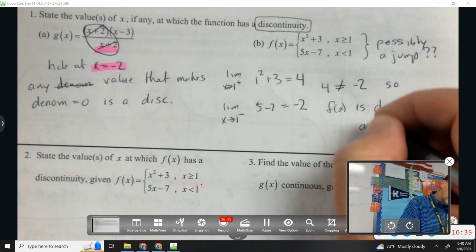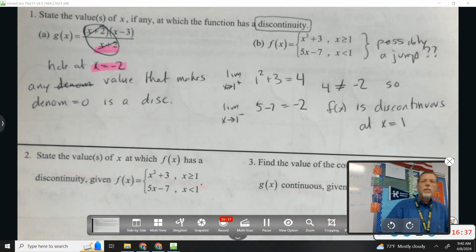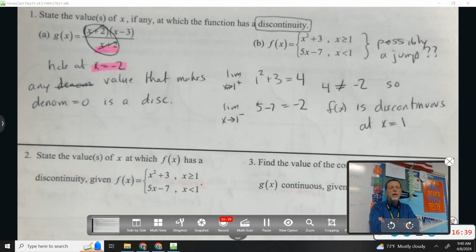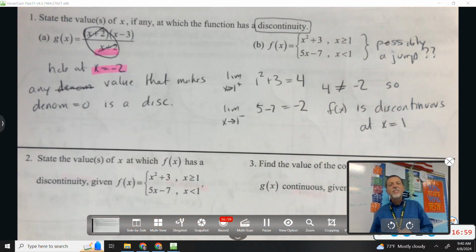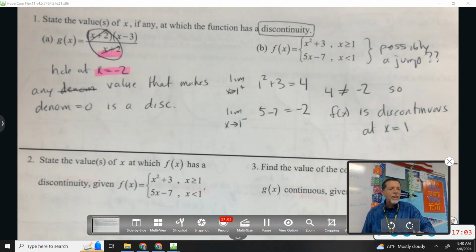For the test, do we have to write it all out? Like, what do you want to show for the answer? Most of these will be multiple choice, so that's not a big deal. But there will be some that say things like justify or show, so you would need to write out some information. It wouldn't have to be as formal as this, but I wouldn't want to just see discontinuous. I would want to see how you knew that. Even though you could do it in your head, like just plug them in, show me how you came to that conclusion.